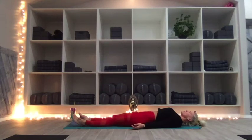So much stress going on in the world right now. We need to be able to find a place of peace, even just for a few minutes out of our day. Noticing the breath as it moves in and out through the body. Never judging, just noticing how our body is feeling today, where we might be holding tension.